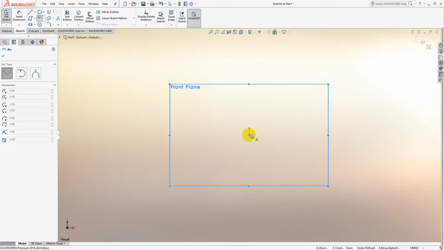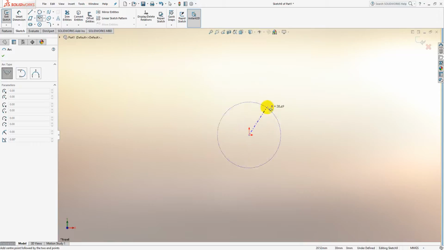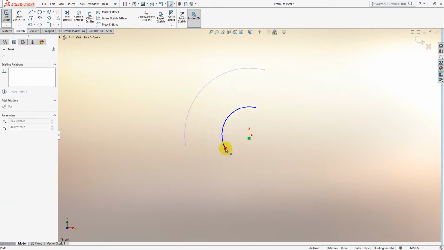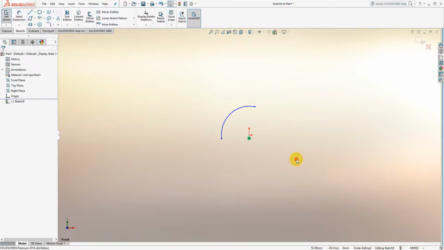So if we lock the center point of the arc to the origin and then pull the radius of the arc out from the initial point, click there, and then it's allowing us to select the angle that the arc swings through. So we'll drop that. So you can see that it gives us a portion of an arc which is centered around that initial point, and we snap that initial point to the origin, so this arc's always going to be centered around the origin. So we'll delete that geometry and move on to the next option.